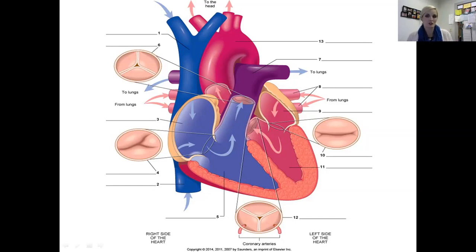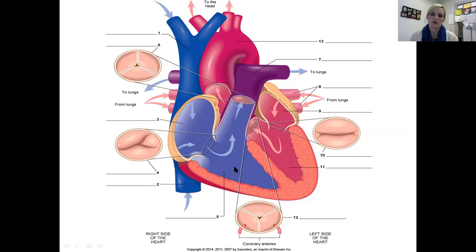So here are your directional terms that we talked about on day 1. This is your superior vena cava, whereas number 2 is your inferior vena cava. So don't forget those directional terms. Like I said, the vena cavae are the largest veins on the heart that are bringing that blood back towards the heart. They're going to deposit that blood right here into our first chamber. You can see there are 4 chambers. Here's 1, here's 2 over on the right. And over on the left, we're going to see then 1 and then 2.